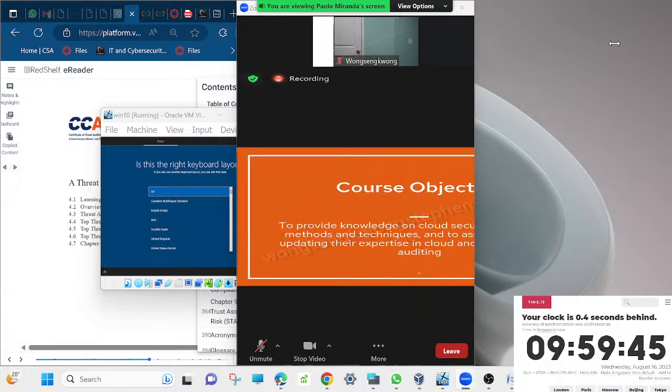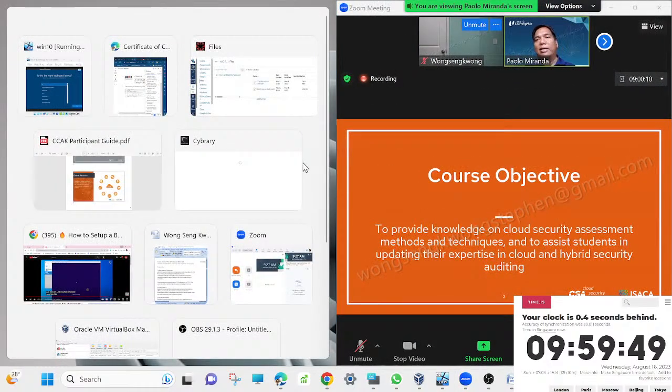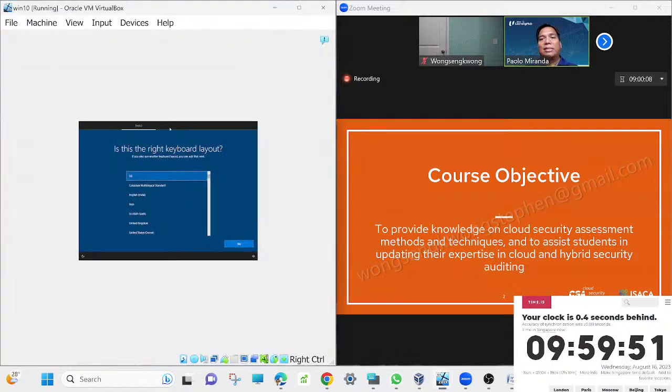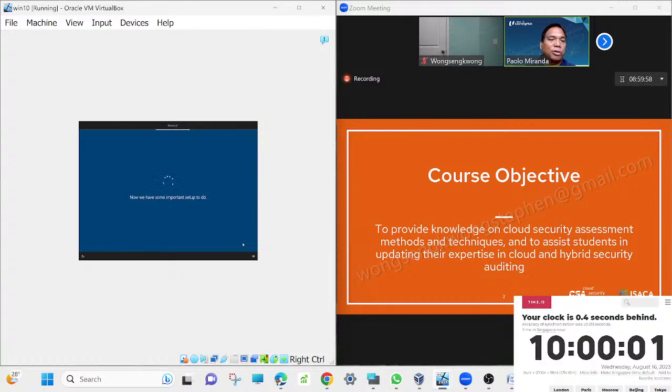The way I can describe cloud in layman's terms is basically outsourcing your IT to someone else. Okay, but of course it's more than that. There's a lot of things you need to do because it's based on a subscription model, similar to how you subscribe to certain services. So cloud is no different. They have their own subscription methods.